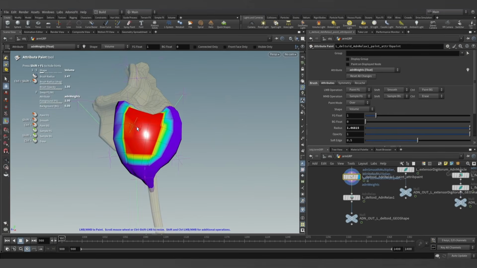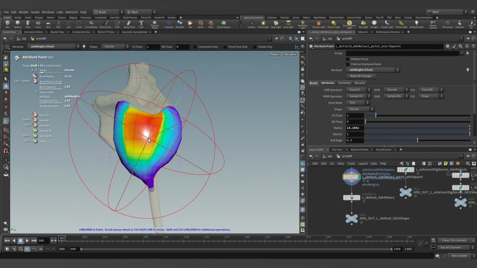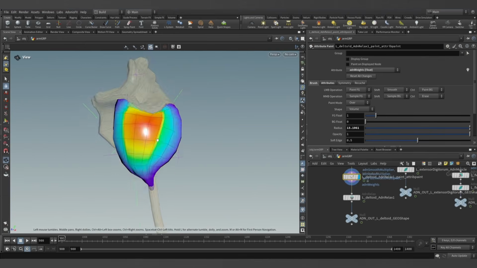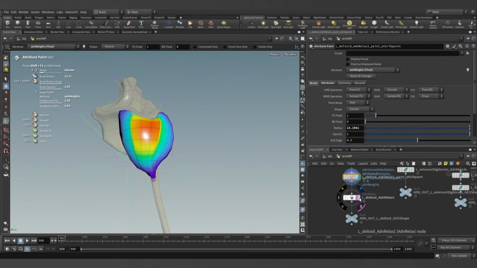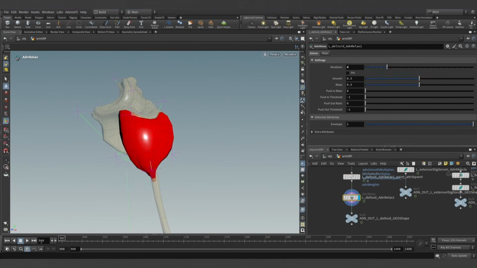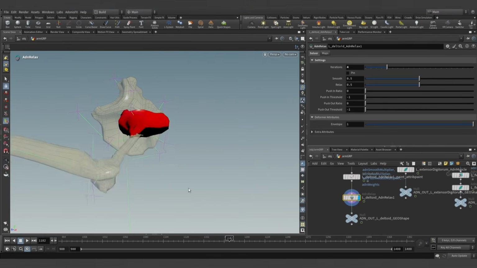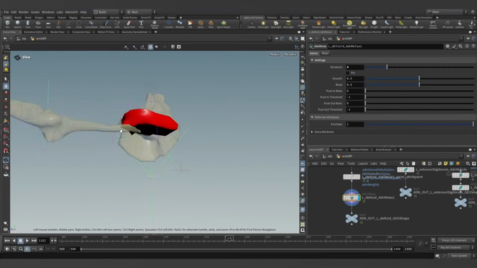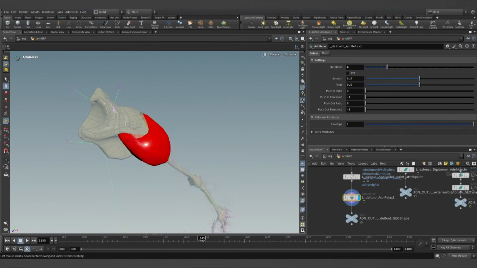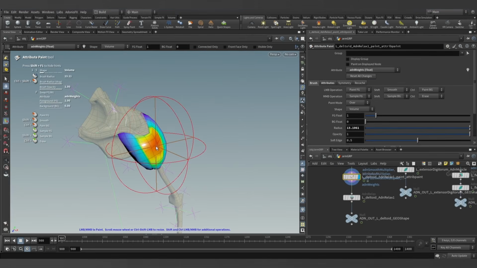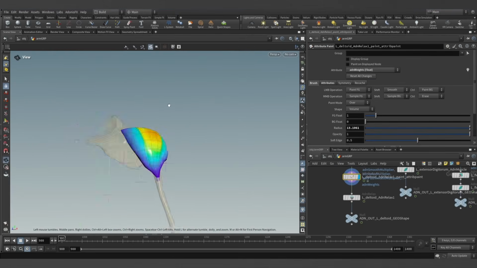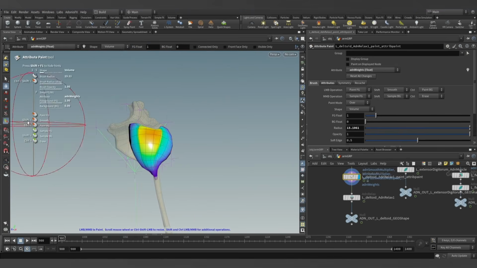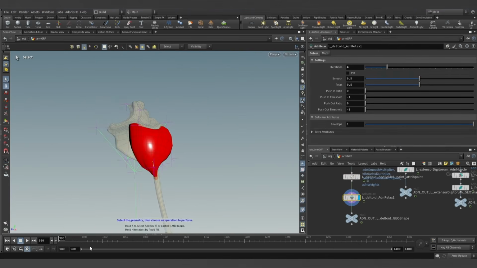And now what we can do is we can just add a bit of smoothing like this. Check out the relax node. And you can see that now, yeah, the relaxation is happening more uniformly. And yeah, we can maybe add a bit more smoothing if we wanted to, so it affects more the muscle overall. But yeah, I think you get the idea of this.